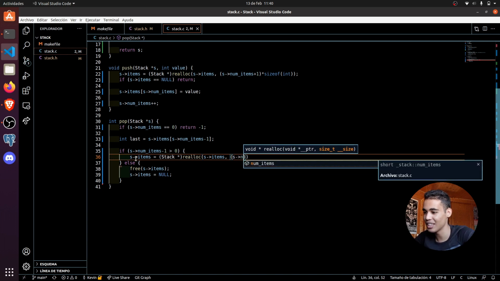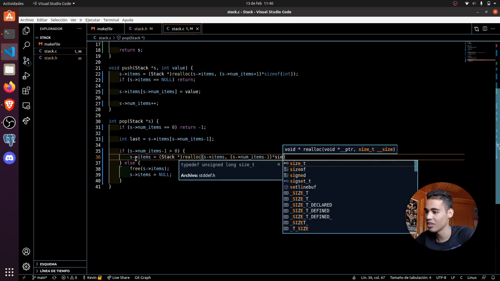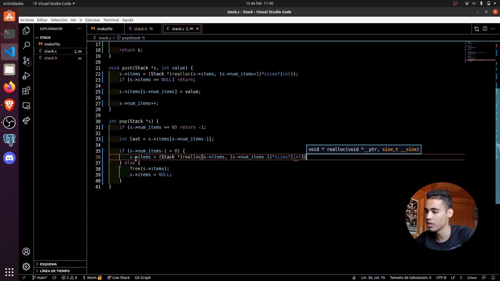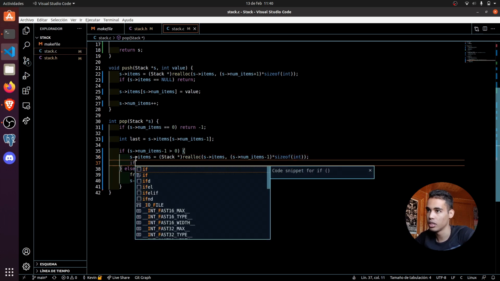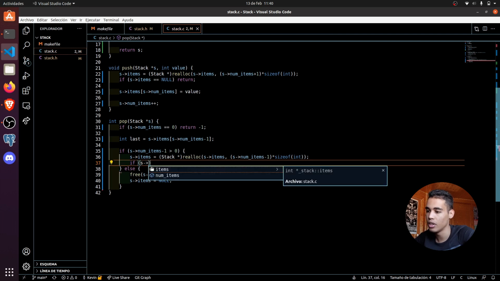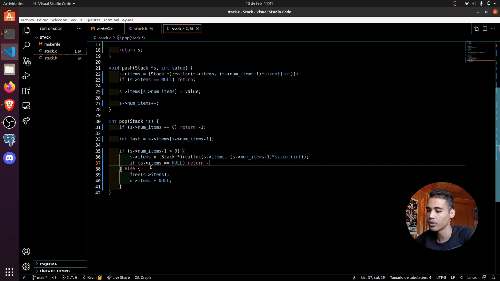We are going to say that it is the number of items minus 1, and here we are going to put size of int. So now it can happen that this returns an error, and we say that here if this is equal to null, we are going to return minus 1. So that's how we do the pop.